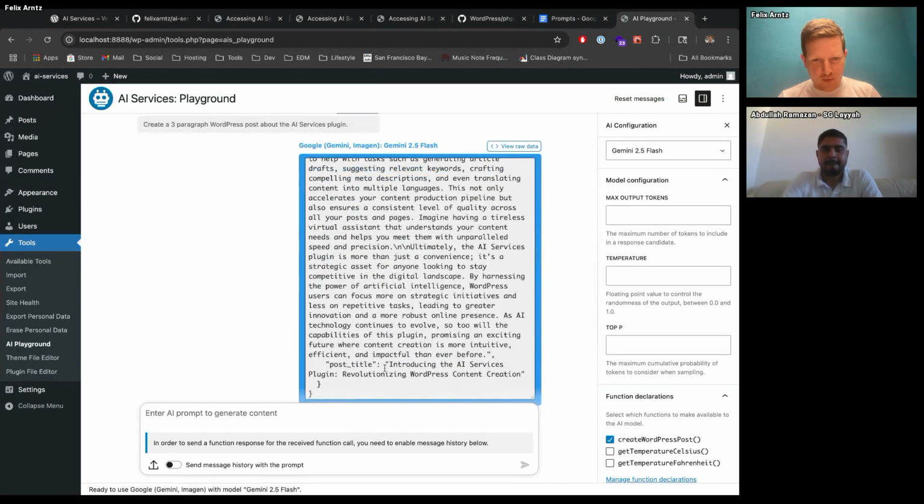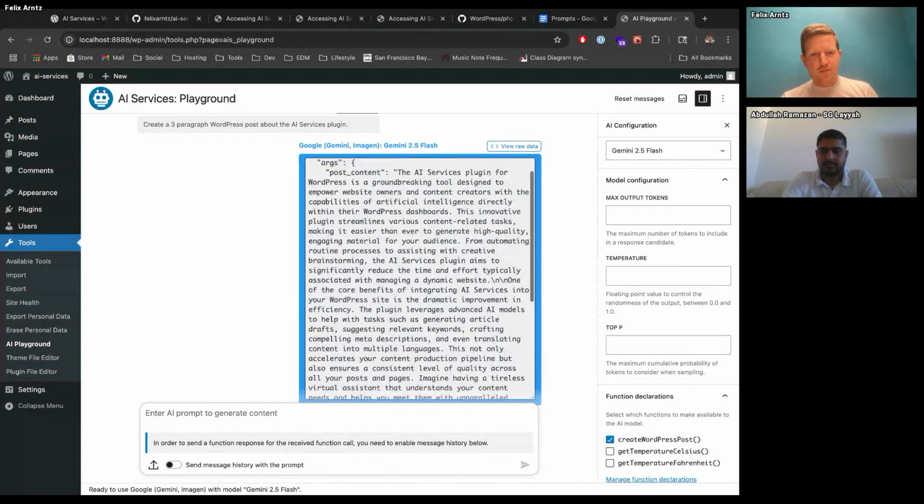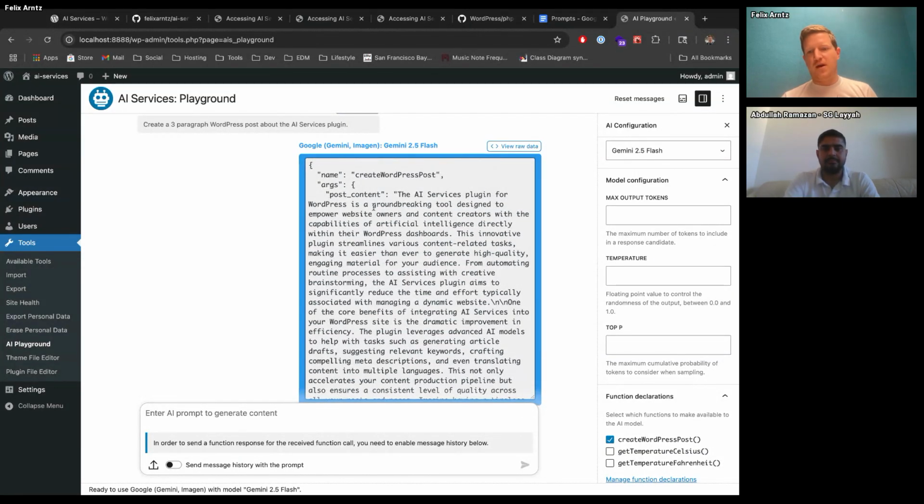It gives you in structured shape the post title and post content, and in your own plugin code you could then implement this. So it's not something that is supported by the plugin itself, because this plugin is a framework plugin. But it would be really easy to build a plugin that can do this based on it.